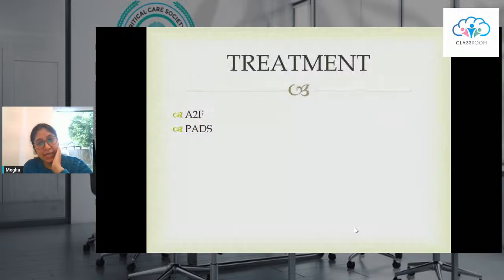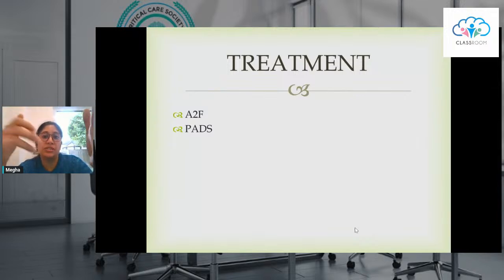When it comes to treatment, again, treatment or management of delirium does not mean pharmacological management. It's a holistic approach. It involves bundles of care. You need to have dedicated guidelines, an ICU-based or tailored approach. Your nurses should be well educated. They should have the confidence of assessing the patient at the bedside, of raising alarms, as in, this is the patient who's probably delirious, this is the patient who needs treatment.